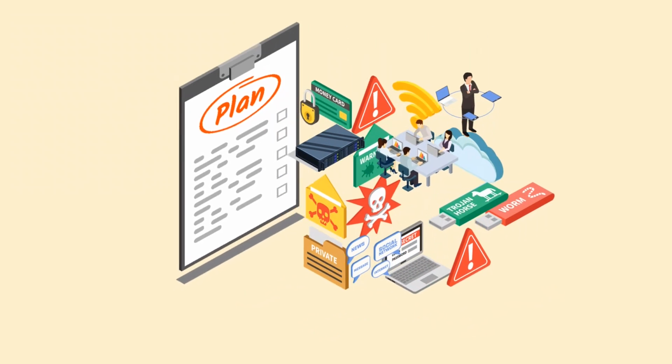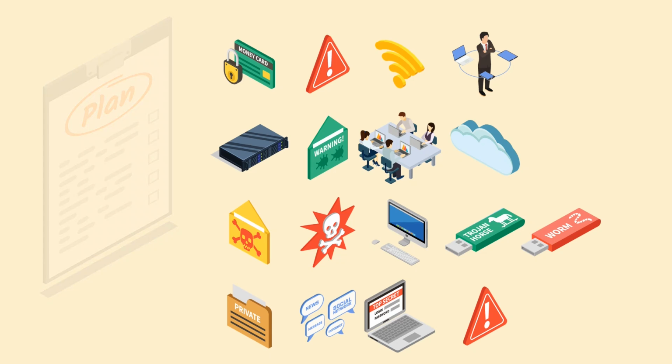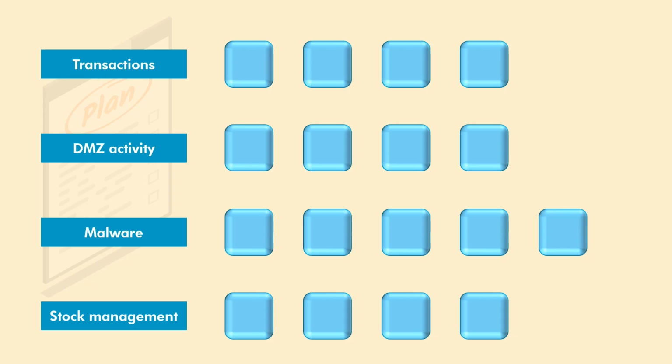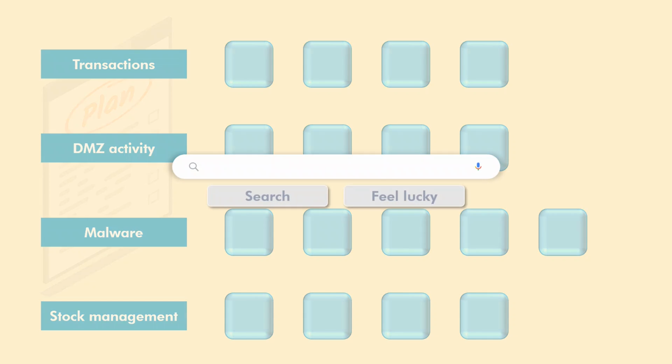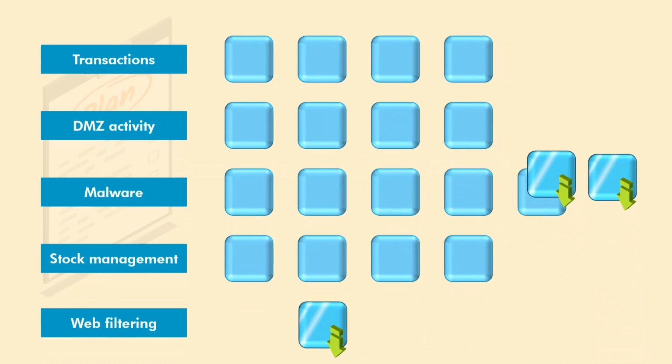At this point, it is time to enrich use cases and define priorities. We will look at all situations that were identified and group them into use cases. Remember that not all use cases are IT-oriented, and it's better that they are business-oriented when possible. After we reach this point, it is then okay to check online for SIEM use cases to see if there are other scenarios or situations that could be relevant for us to add to our plan.